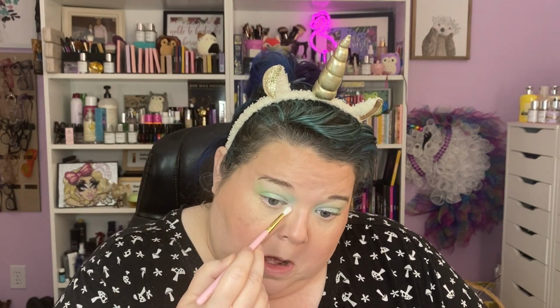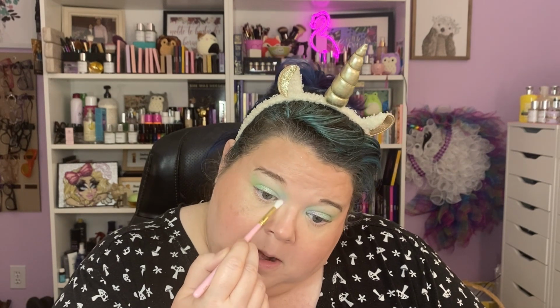Okay, I've got a little bit of glitter, but that's okay. So for poppy inner corner, I'm going to use my Fenty highlighter in 7-Day Weekend, this pinky shade here. I want to use that for the inner corner. So let's get a small brush, and I mean, tiny, tiny brush. Get that right in there.